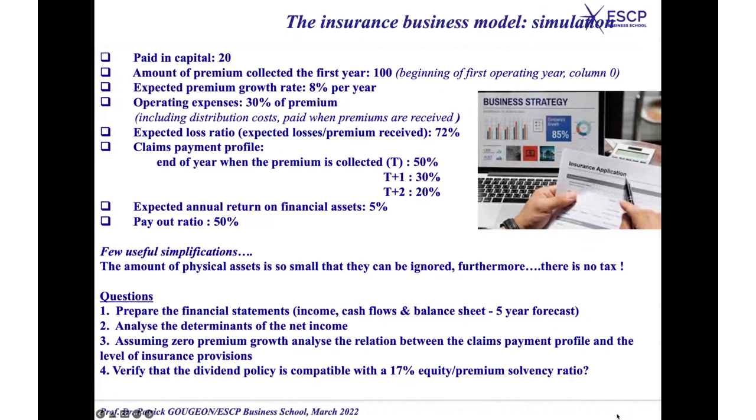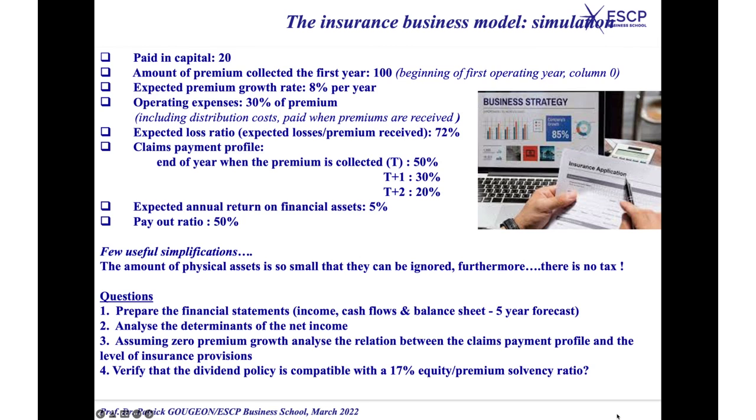And also, I'm assuming that there is no tax, again, for the sake of simplicity, because if you would like to have a realistic approach to taxes, then it's not only an income tax you should have to consider, but different types of taxes depending on the type of investment made by the insurers. So at this point of my presentation, let's forget about tax so that we can simplify to focus on the essential of the business model of insurers.